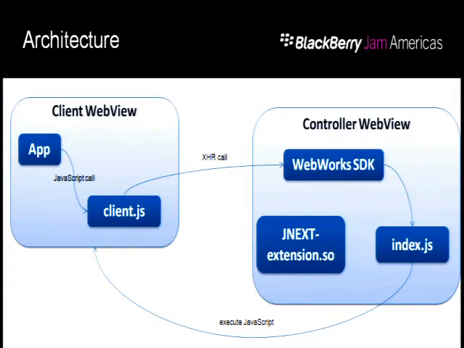And the index.js, so if the controller web view wants to talk back to the client web view, obviously if you are executing an API, it's useless to just call the API, right? You have to get something back from it, right? So if you had a sync API, you can just return the XHR call. But if you were doing callbacks, things like that, it basically communicates over execute JavaScript. So this controller web view can execute JavaScript on the client web view, and the entire eventing model is based on that.